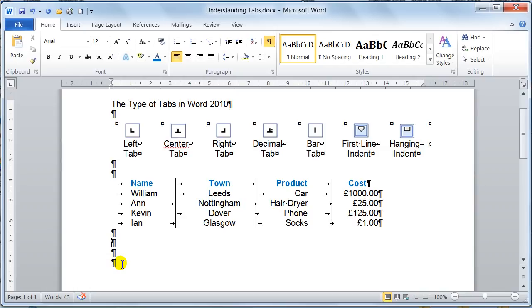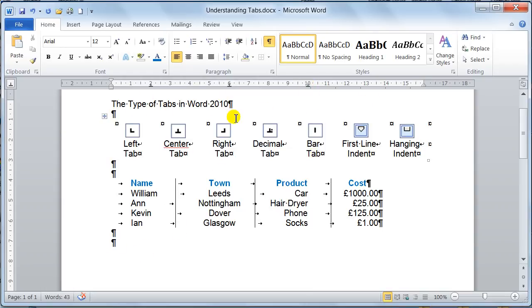Now setting the tabs couldn't be easier. All you do is you set the tab type that you want. Okay, so let's say that I want a center tab, for instance, and I'm just going to get rid of these so there's no confusion basically. Right, so from here I want a different set of tabs. I want a center tab. Now I'm going to set a tab at 2. Notice all I do is point to the bottom half of the ruler and click, and then I want one at 6, click, and then I want one at 10. And there you go, I've got the 3 tabs set.